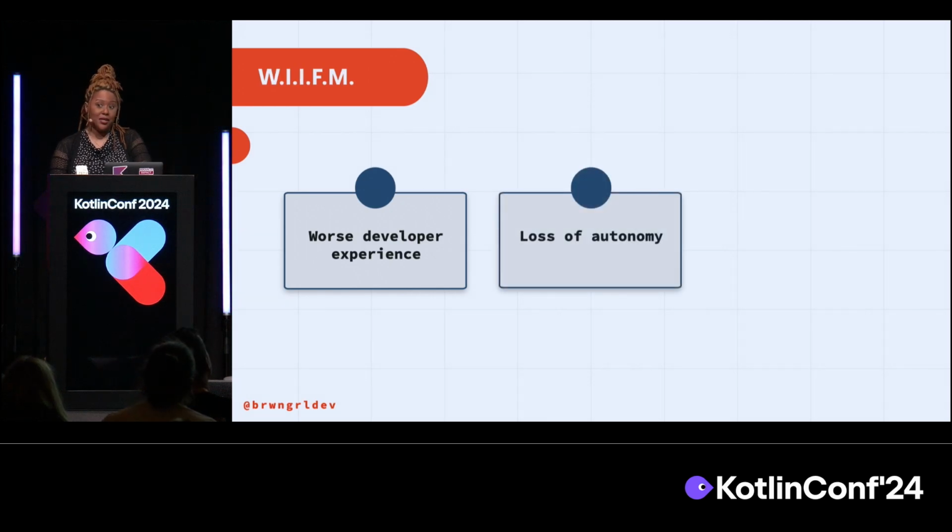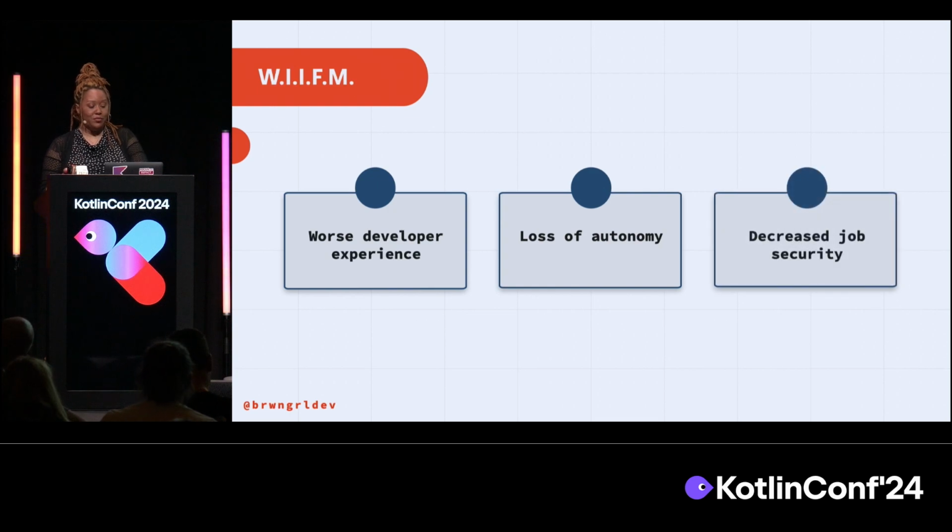Next, loss of autonomy. If the Android engineers knew Kotlin, and they were going to be the ones focused on the shared code, then I have to wait until I can get my changes done for the Android people? No way. And finally, perhaps a decreased sense of job security. If a whole portion of our application is going to be written by our Android engineers, who are historically cheaper than iOS engineers, does this mean that my job is now more in jeopardy?